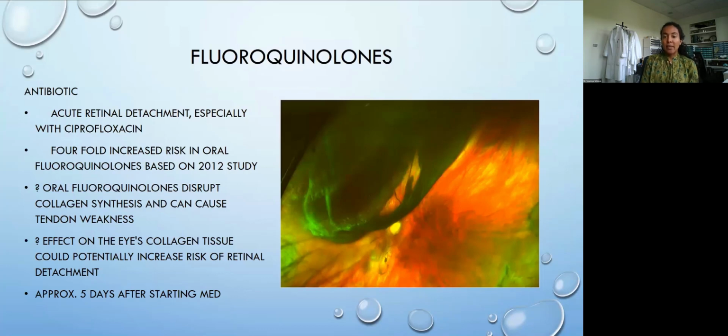So what happens when it affects the eyes is the weakening of the collagen tissues could potentially increase the risk of retinal detachments. And this was seen about 5 days after starting the med. Again, these relationships we're not sure about, but this is what one study from 2012 showed with regards to fluoroquinolones increasing the risk of retinal detachments.